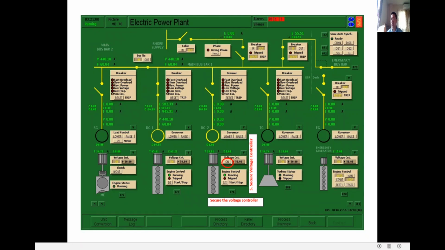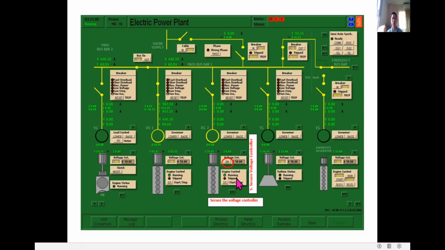So after switching off the voltage controller, you have to secure the fuel oil system. So remember all guys, all that I marked red circle, you have to click that one.